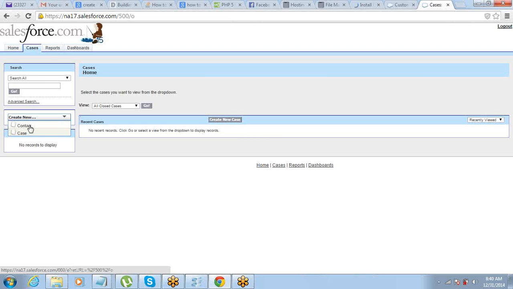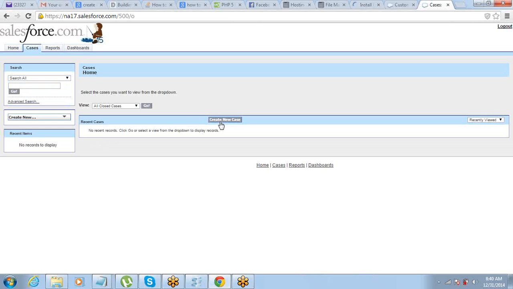He can create a new contact. Right, if you are a customer and you feel that there is one more point of contact from your company who will be dealing with us, you can go and create a new contact there. You cannot see anything else apart from that. You can just see new contacts, cases. This is what you can see, nothing more than that. Right, so Salesforce does not allow you to view anything.